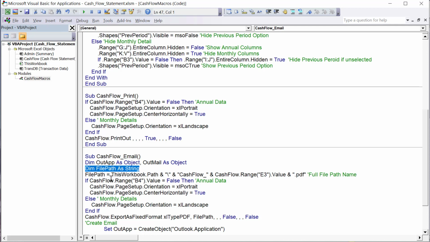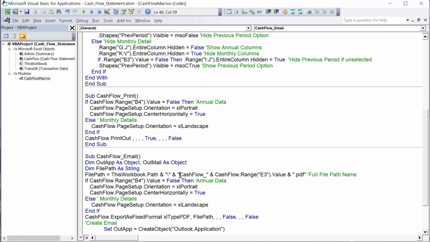I want to set that file path. That's very important because we're going to be creating a PDF, and then we need to attach that PDF inside our email. So what I need to do is actually create that PDF, put it in some space on our computer, and then extract it from that location and put it inside the email. To do that, we need that as a string. We're going to create that file path. We need to know wherever. We'll just use the current workbook path because that's a known path. Wherever your workbook is, we're just going to put that PDF right there. We could probably delete it afterwards as well. Then what we're going to do is put a backslash on it.